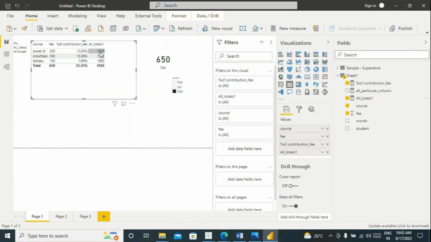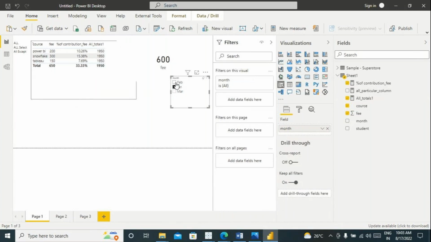You can see my total is still the same. It cannot be changed by any other filters. Even if you select January or March or February, whatever value you take, the total value is the same because the filters are ignoring the entire table.